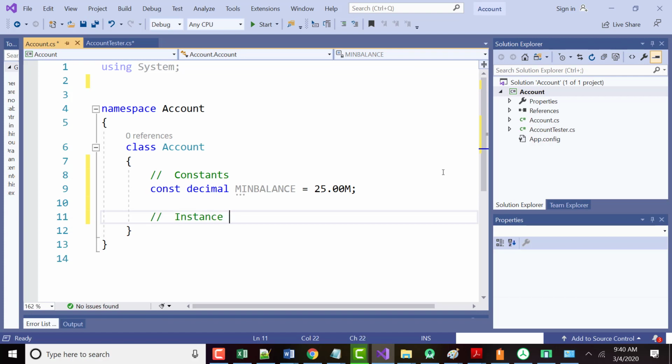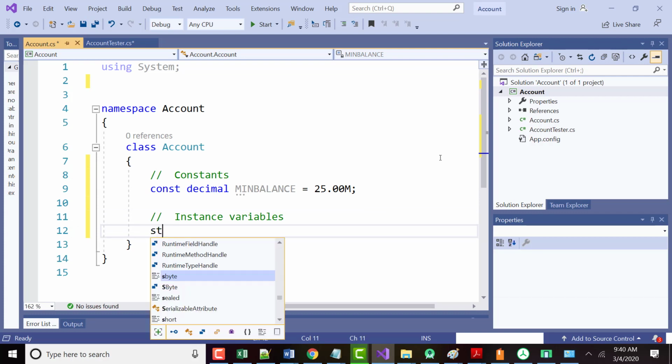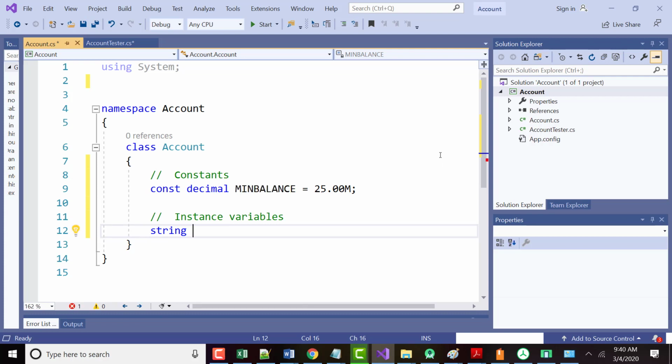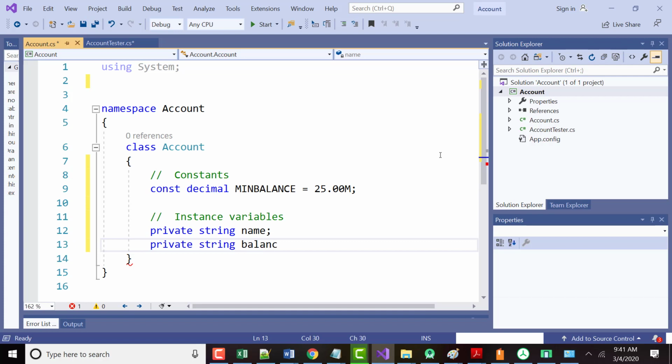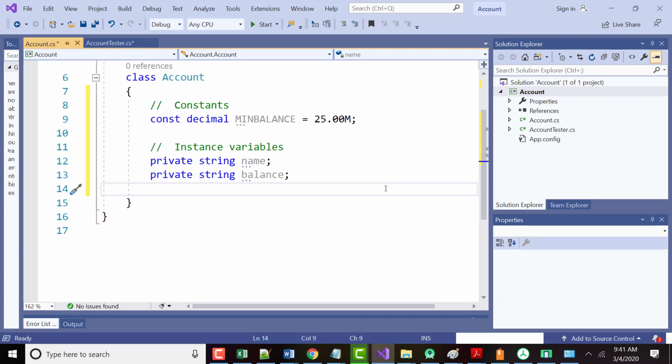And when you hear instance variables, that means that for each account that we create, the person will have a string that represents, we're going to make it private string name, and private string balance. I just want you all to understand that with each person, that's what they have. Does that make sense?